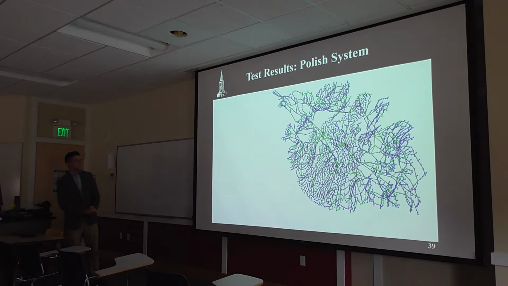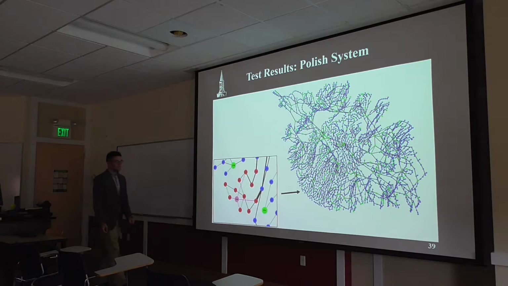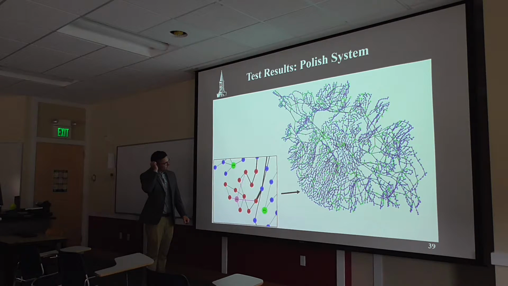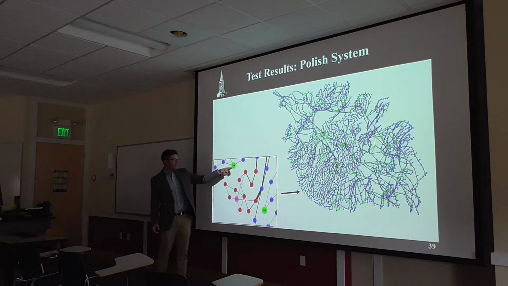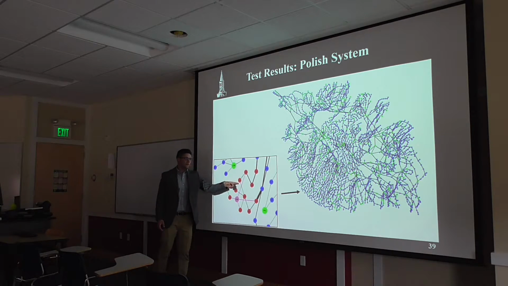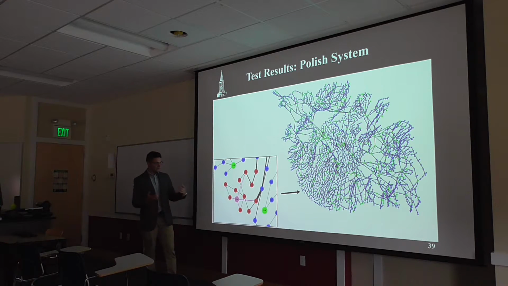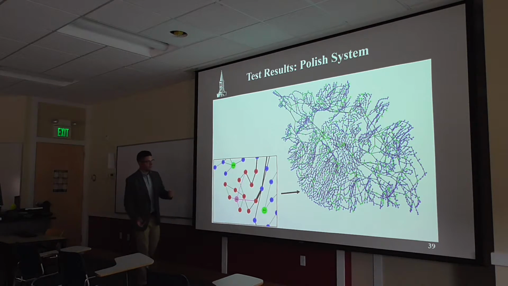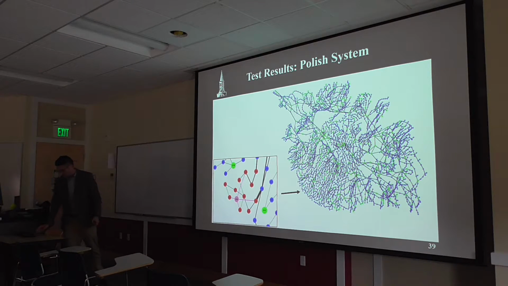So finally, we move on and we test controller 1 and 2, the statistical controller and the mean-based controller. We test them both on the 2383 bus Polish network. And we identify a troublesome load pocket in the southwest corner of the system. So blue buses are normal load buses, green buses are voltage-controlled generator buses, red buses are inside the troublesome load pocket, and this magenta bus, bus 2384, is a synchronous condenser bus, which I've added, which acts to provide voltage support to this load pocket.